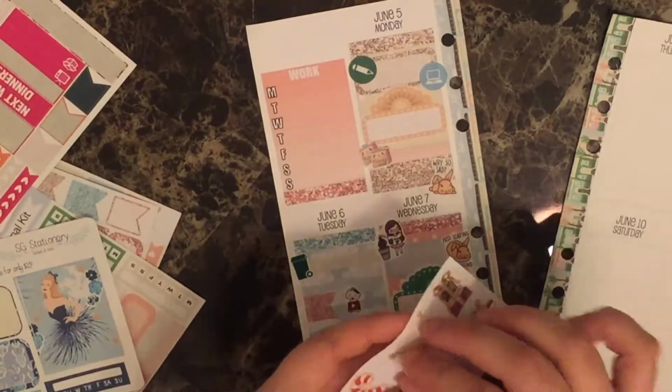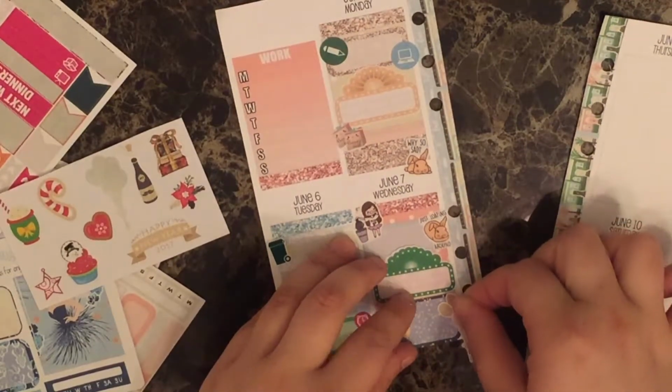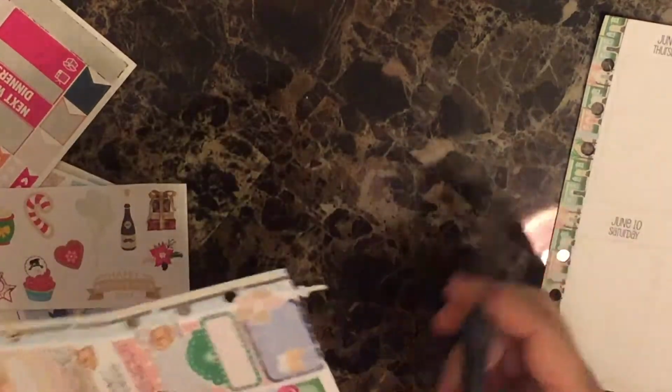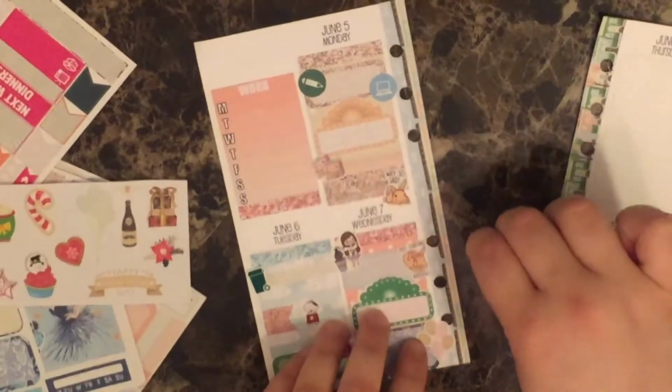I'm also going to use these balloon stickers. Oh wow, those are huge. I'm just going to cut off the bottom of that. I was happy, I was elated, I was drunk. Every word you can think of to mark celebrated, that was me.